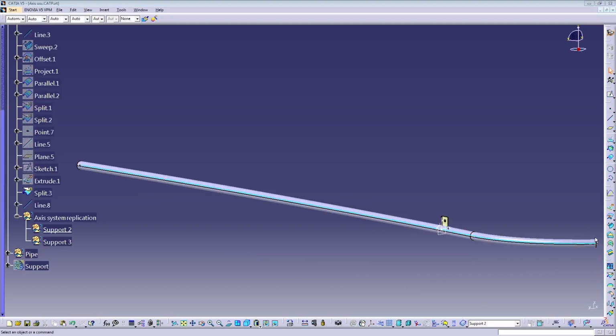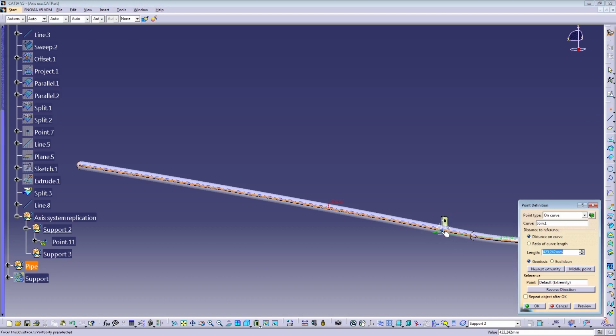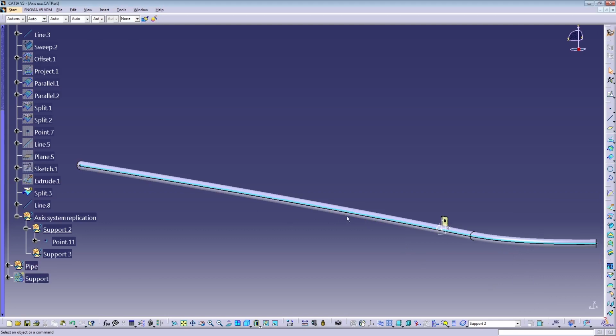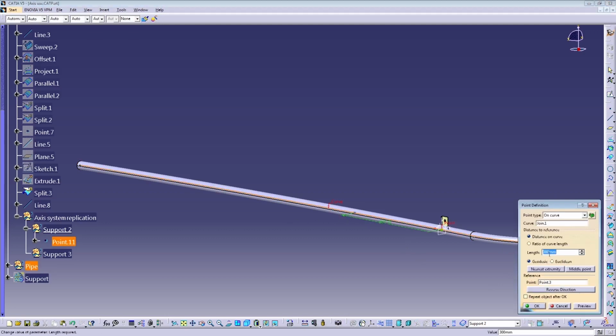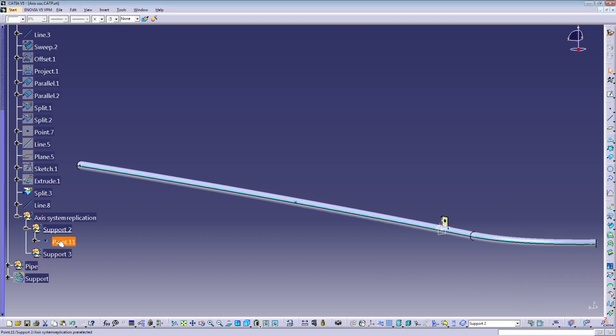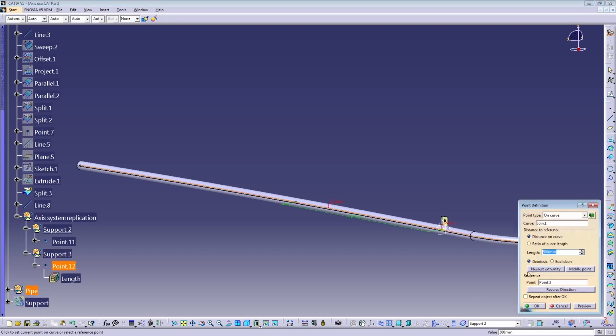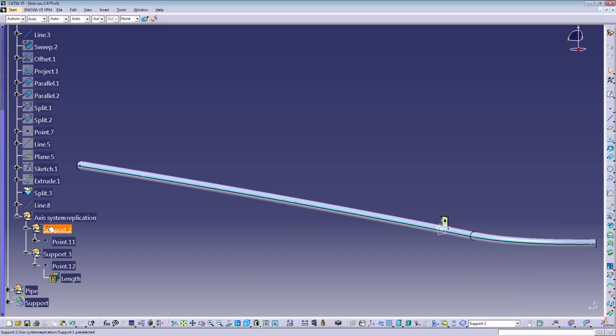Okay, so I'll be creating those additional points, a set, maybe 300 or 500 millimeters. Let's make this new, I would say 300 millimeters. Well, it seems to be really close, so I will increase the value, 500. Okay, this is for support 2, and I will copy and paste for support 3, let's say 1000. Okay, now I got those 3 points.